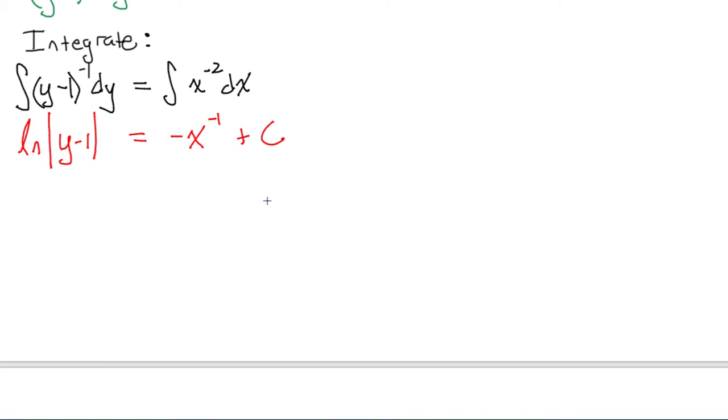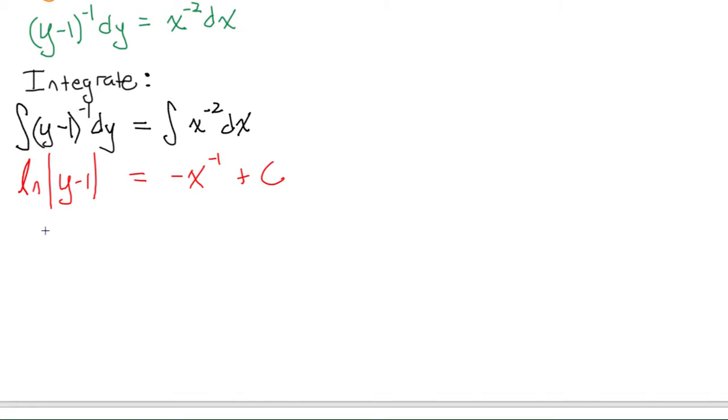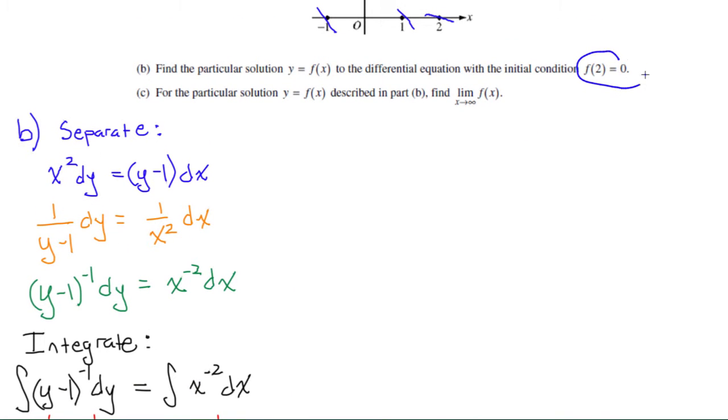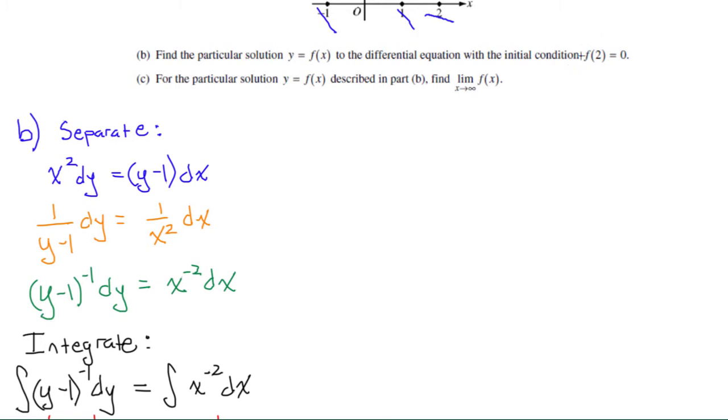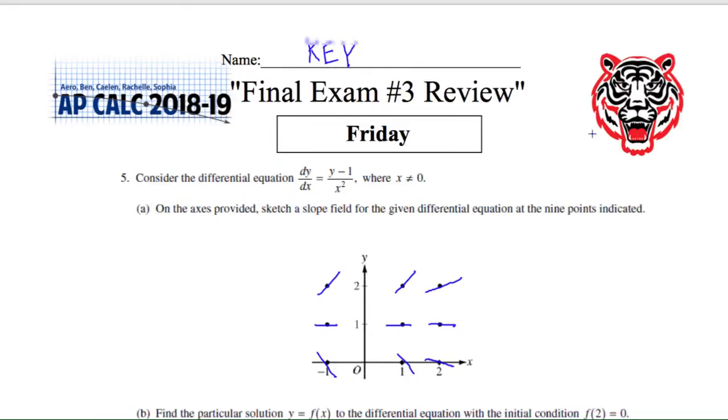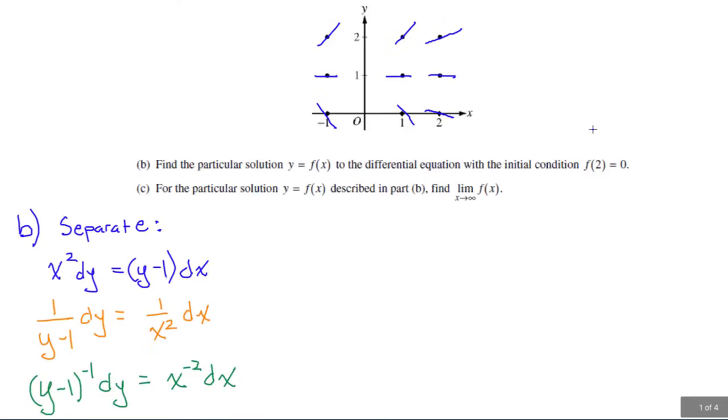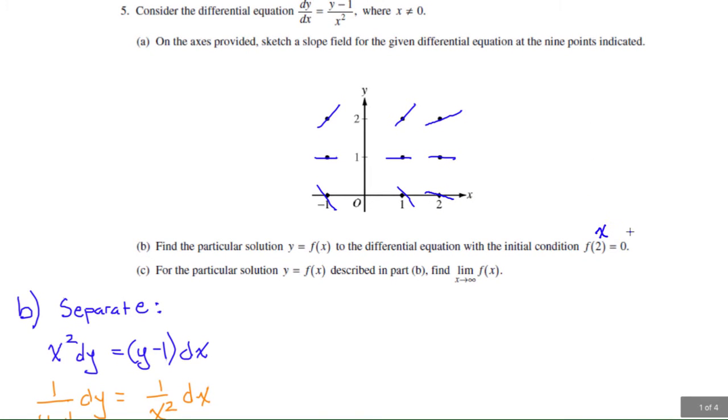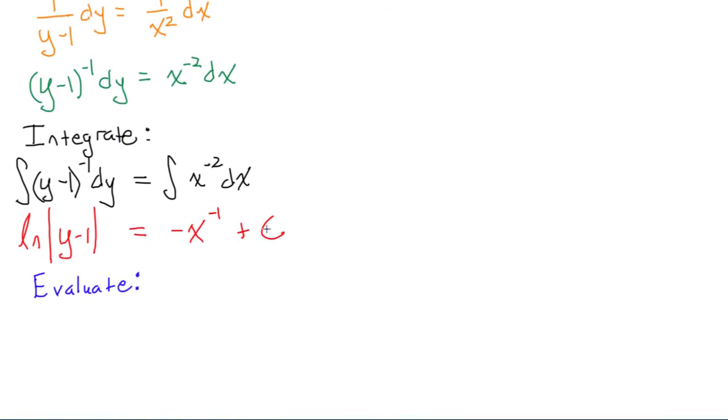All right. And then from there, that's integrate. I think this one was just 1 point right here and then 1 point right here, because this one was such an easy integral problem. And then from here I'm going to evaluate. So evaluate means I'm plugging in my initial condition. There's my initial condition. Let me scroll up, scroll down, let it reload. Hopefully that works. That means that my x is 2, my y is 0.